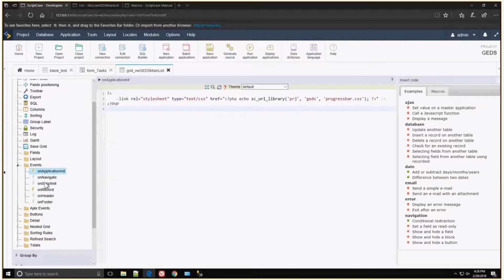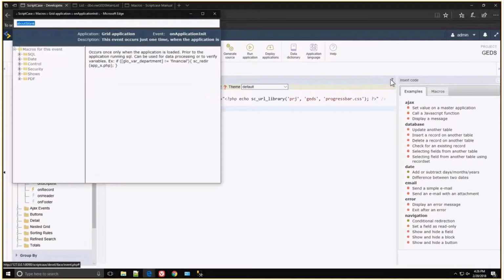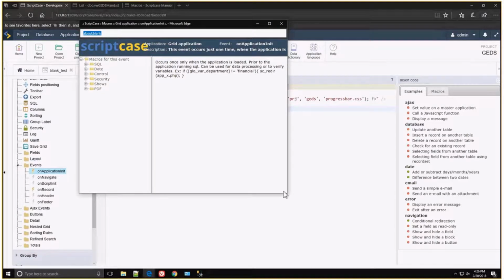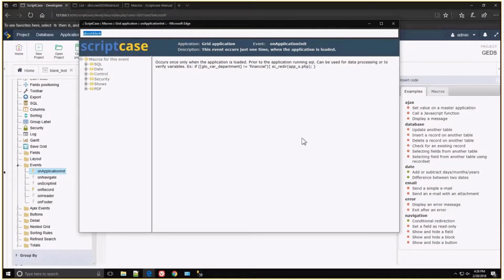We have more events. So if we want to know what is available on each event, we have this question mark right here on the top. So if we click in here, we get this help. Sometimes this helps, sometimes it doesn't really, like some software doesn't show very good explanation.